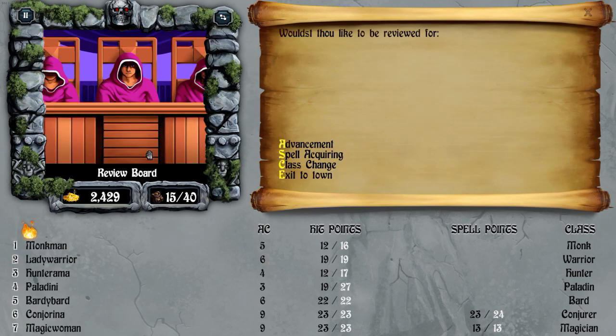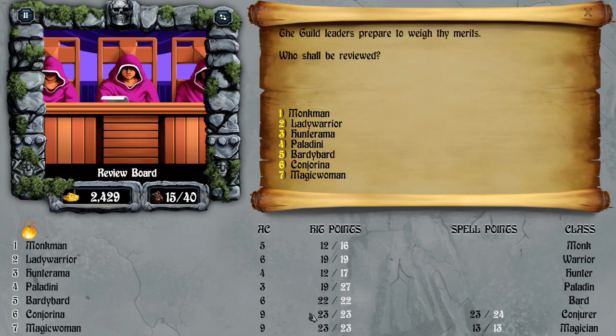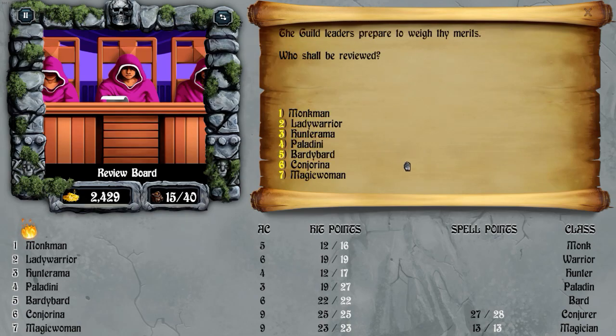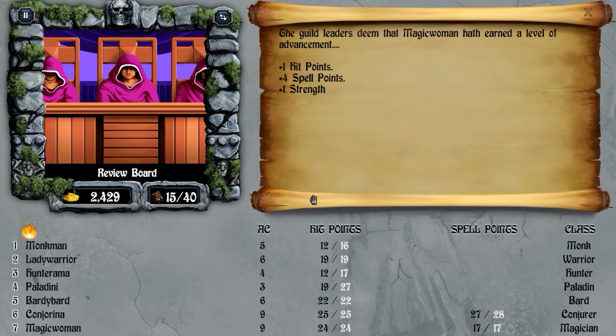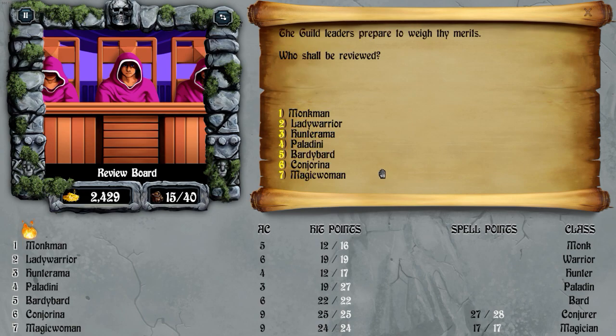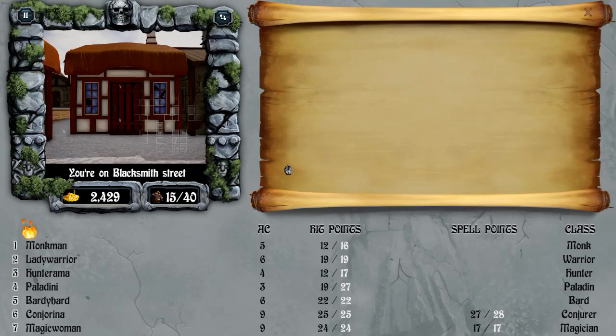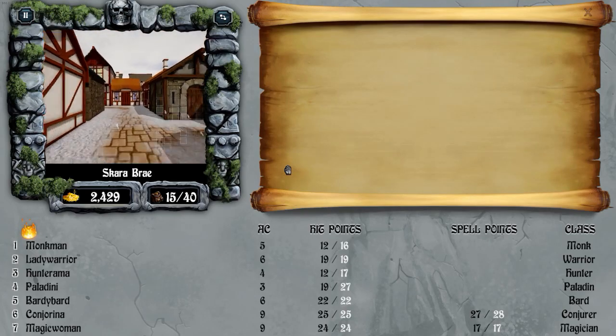Alright, so I'll just level up each one of my magic users and just show you the range. It kind of sucks. The magic users are the hardest ones to min-max, because they have a range of hit points they can get every level, they have a range of spell points they can get every level. So 2 hit points, 4 spell points. Really, I'd want that to be like 6 hit points, 8 spell points, 7 hit points, something like that. So Magic Woman, 1 hit point, 4 spell points. That's pretty weak. But that's how leveling up works. You go out in the field, you get a bunch of experience, you gotta go back to the review board and get your leveling up done there.